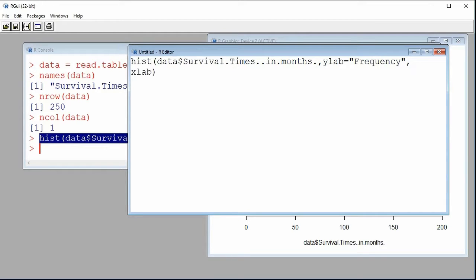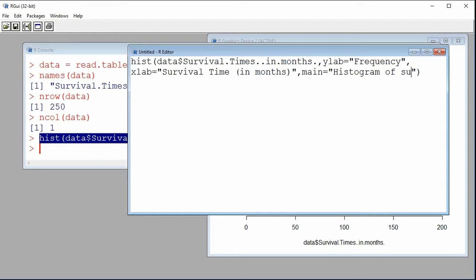It's going to be xlab. This is going to be the name for the horizontal axis. So I'll call it survival time in months. Okay. And then with the argument main, I can change the title for my histogram. So this I can call it, for example, histogram of survival time.